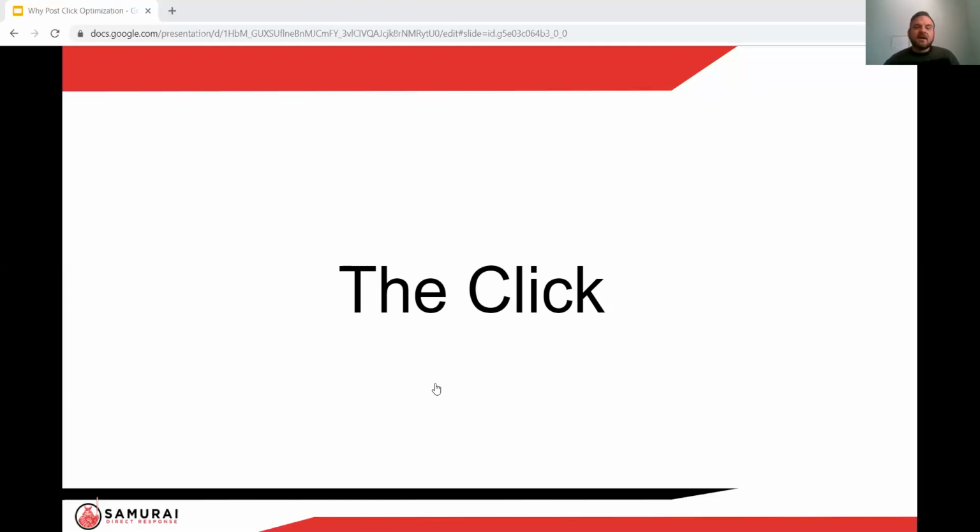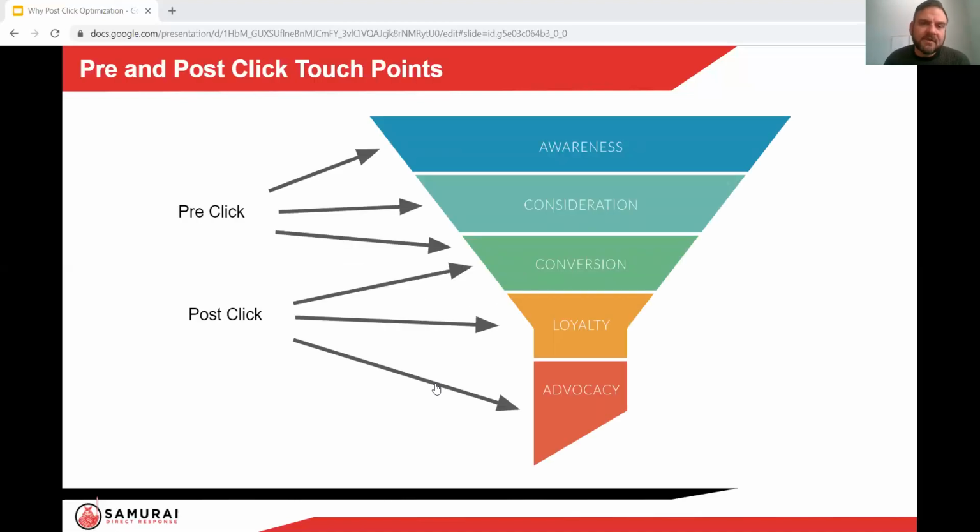Once they click, everything that's happened, all of the optimization that's happened before the user actually comes to your website is the pre-click optimization. So if you were running a TV ad, then the creative that you've put together, the 15 or 30-second spot. If you are running a paid search ad, the keywords that you've selected, the negative keywords that you've entered, what your bid strategy is, what you have done in terms of optimizing your creative and adding ad extensions. Those would be all of the pre-click optimizations.